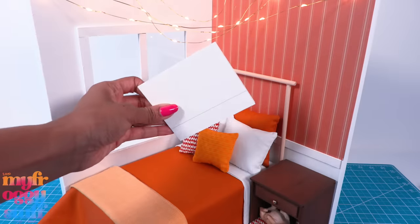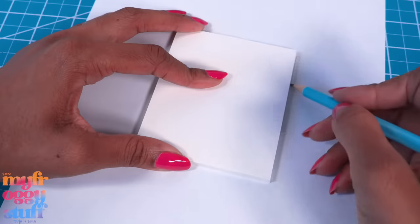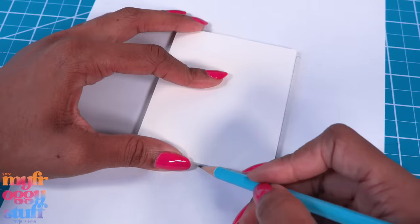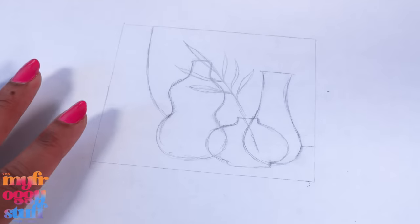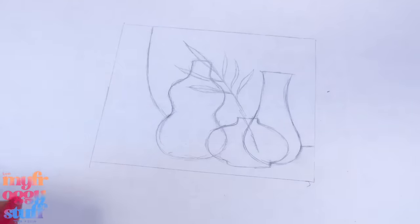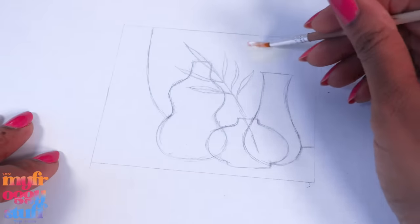Cut a piece of foam board. I make sure it can fit above the bed. Lightly trace around it on a piece of paper. Lightly sketch a design. I'm gonna go with some vases. Then I just start coloring it in with paint.